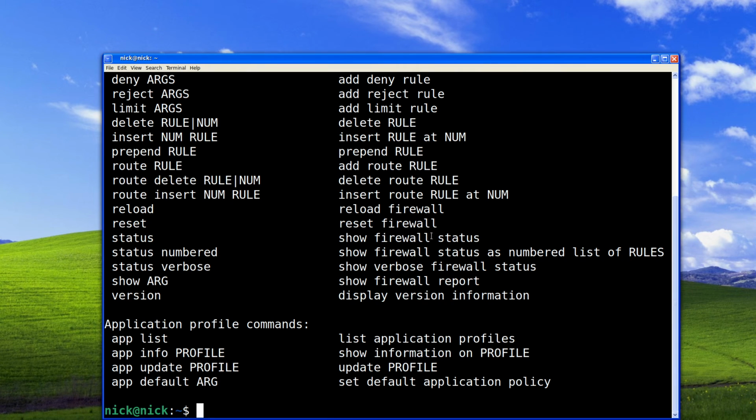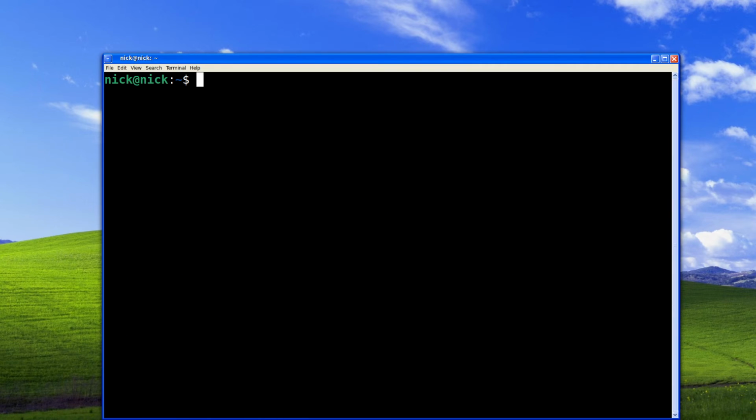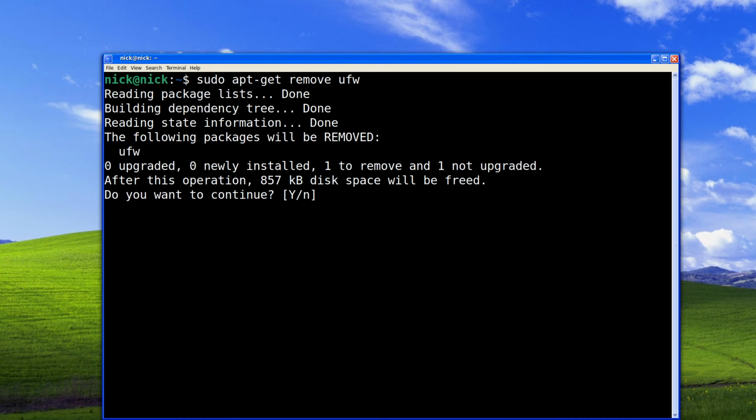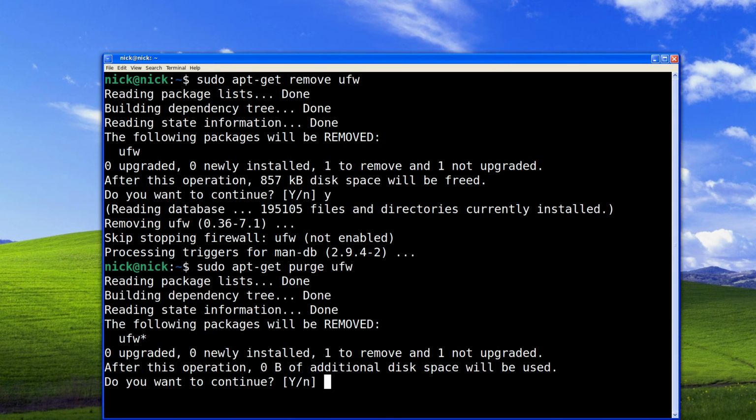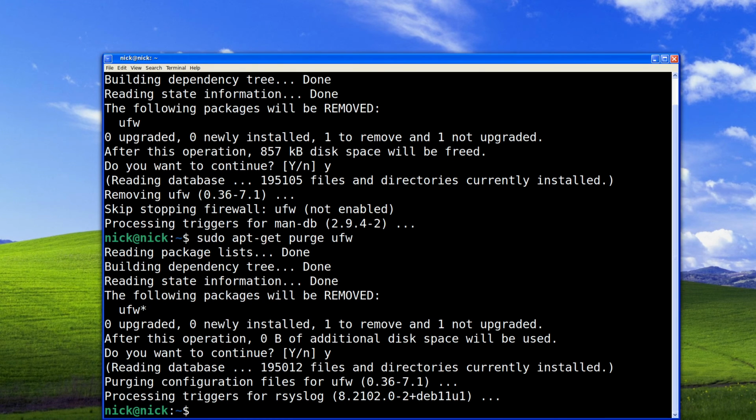Bob's your uncle. And if you really want to remove UFW, you just do clear, sudo apt-get remove ufw and sudo apt-get purge ufw. And now we've entirely removed UFW.